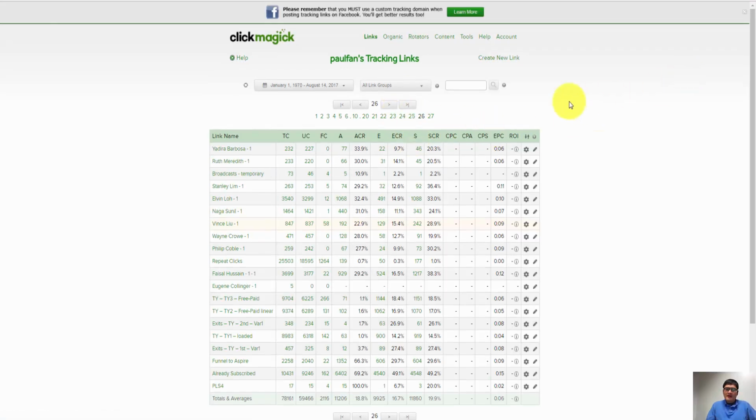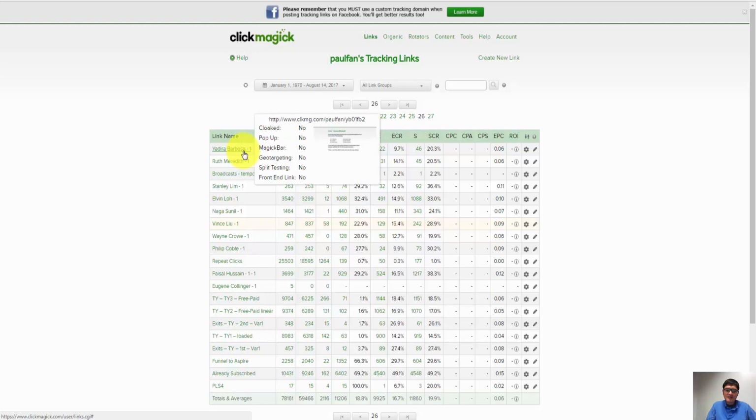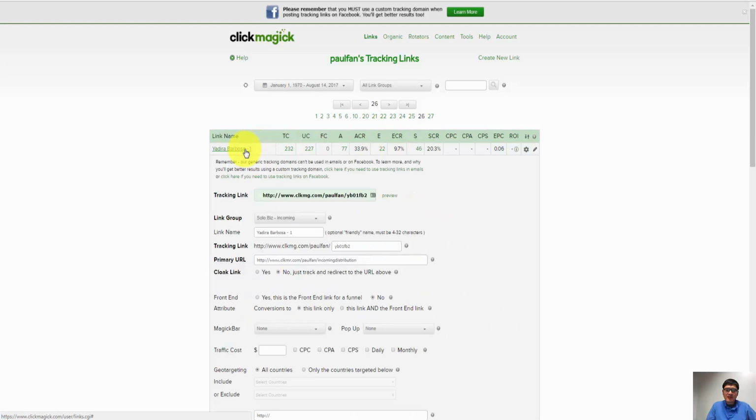Okay. Say for example you purchase a solo ad from this person, this solo ad vendor. When you purchase a solo ad and you want to track it, you don't have to track it, actually. You can just have them send to your direct link. But the reason I talk about the funnel is because we want to actually make it work right. To make it work right, you need to track. Just like if you want to save money, you need to have a budget.